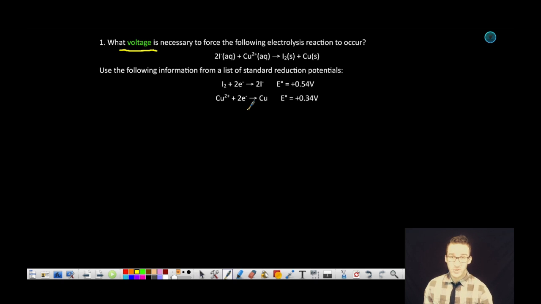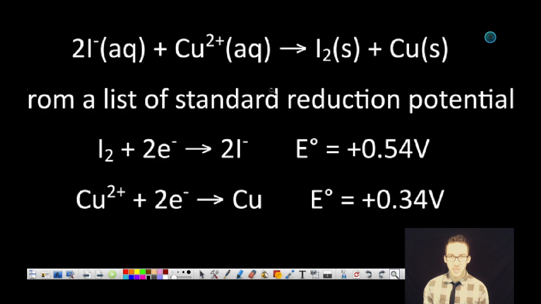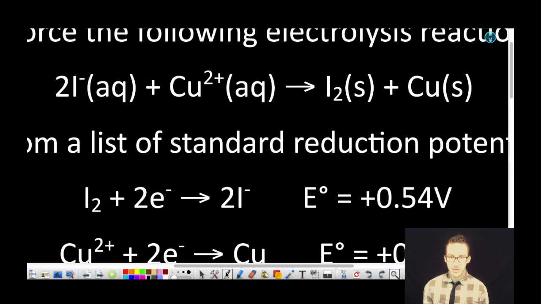All right, so for these electrolytic cells, you got to be on the lookout. It's going to be a little different from your voltaic cells. If we take a quick peek at the balanced redox reaction here, I'm going to very quickly throw in my oxidation states here. It's -1, +2, 0, and 0. So in this example, it is our copper ion that is going to be reduced. It's going to be gaining electrons, and it's our iodide ion that's going to be losing electrons.